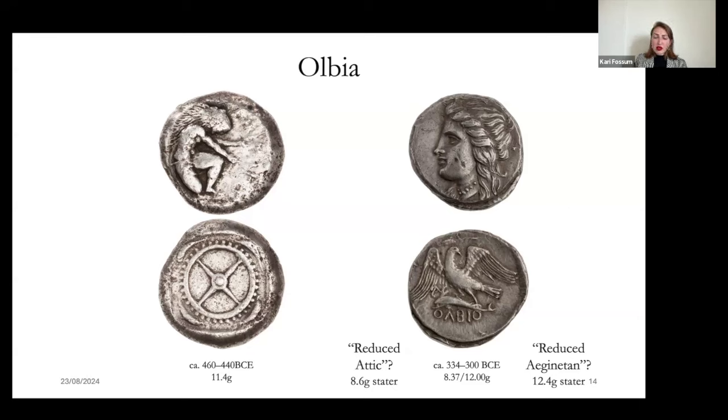Most, if not all, of the evidence for this, including what has been identified as a fragment of a copy of the Athenian standards decree found in Olbia, is either very dubious or possible to interpret in other ways. Even if the Olbian copy of the standards decree is legitimate, it's not clear that this decree had any real effect in Olbia or any other city in the Archaea.